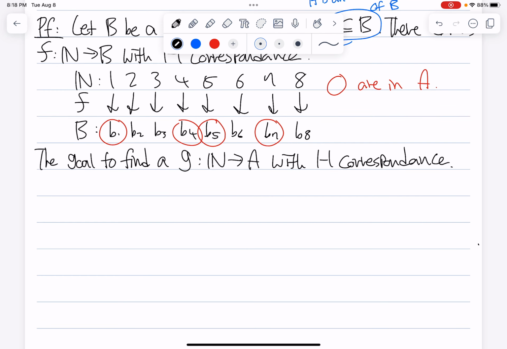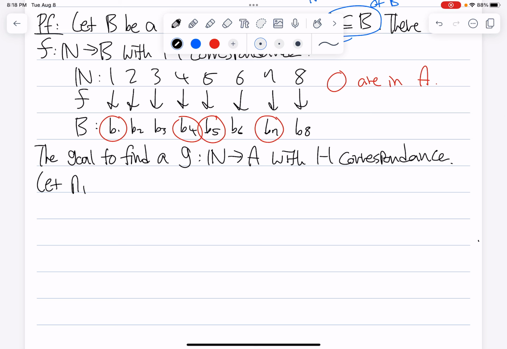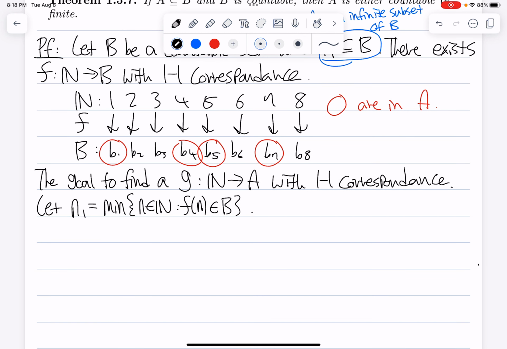All right. So what we're going to do is let n1 equal the minimum of n, a natural number, such that f(n) is in A. Sorry, this should be A. So let n1 be the minimum of the natural numbers such that f(n) is in A. So in this case, what is n1?